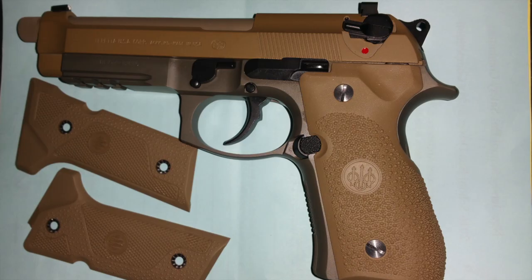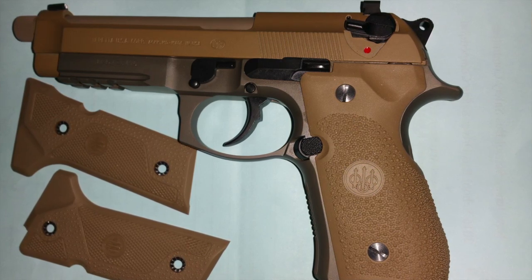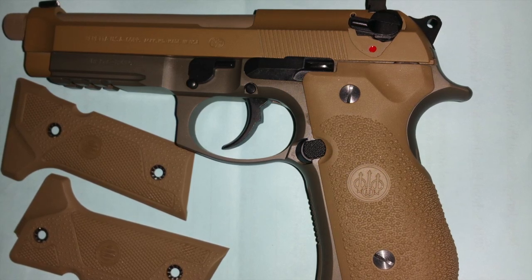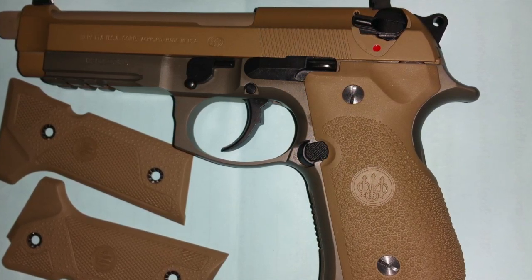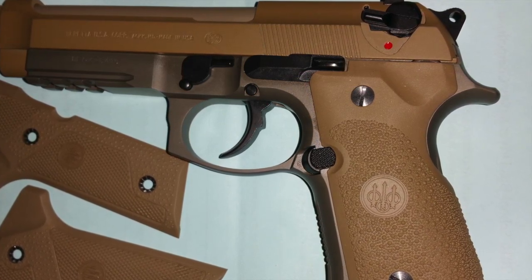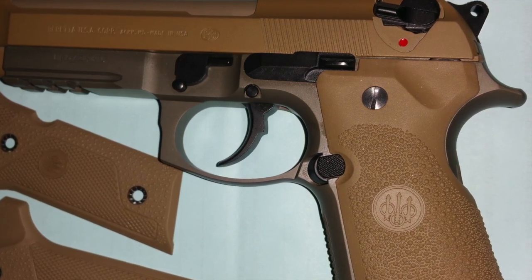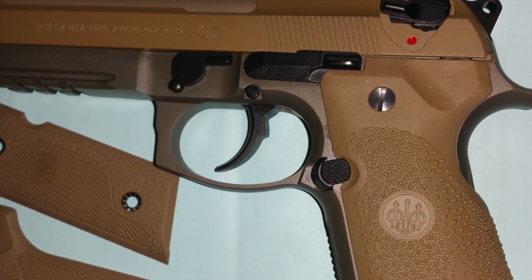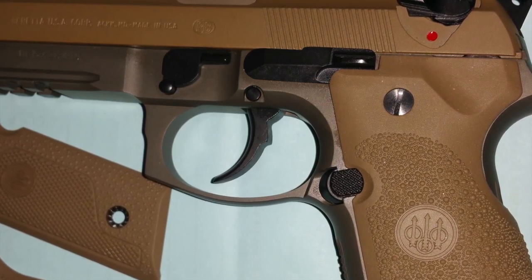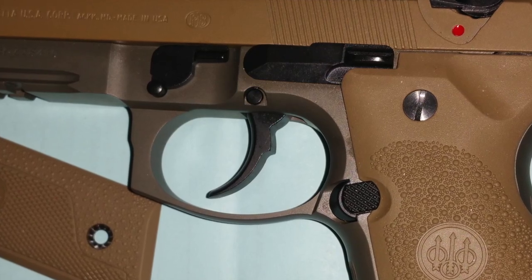So I'm here as a town crier to say, if you own a Beretta M9A3 or know someone that does, have them take a look at the firearm. Have them take a look at the trigger pin head and see if the trigger pin retention spring is on the outside. If there is no little metal bar hanging down and all you simply have is just the pin head, stop using the gun because you don't want to lose the pin.